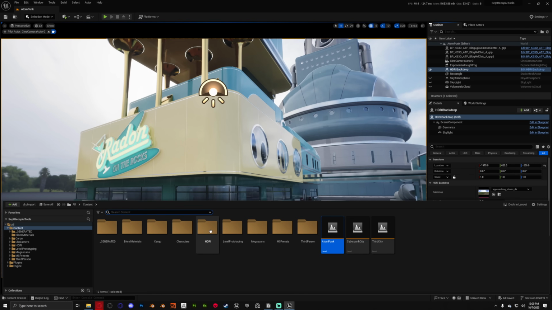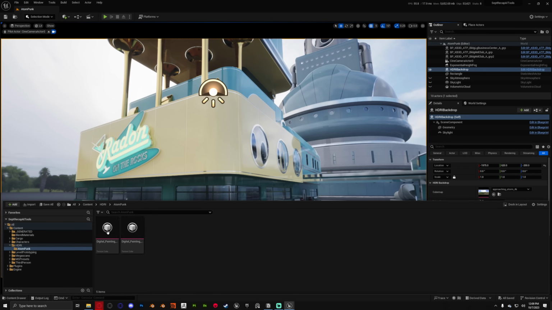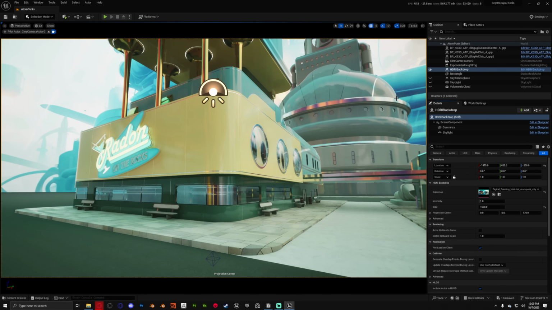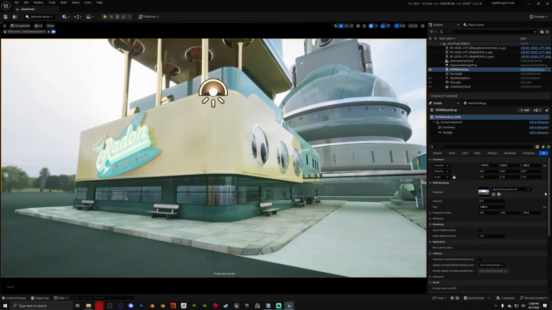If we open up here, go to our HDRIs we had imported, go to an Atompunk folder I created, and let's go ahead and see here, insert, and you can see it has a huge impact on the reflections of the chrome up here especially. Watch this when I change this to the next one, but also here the yellows feel very different than they did before. Let's go ahead and reset this to see what the original was.